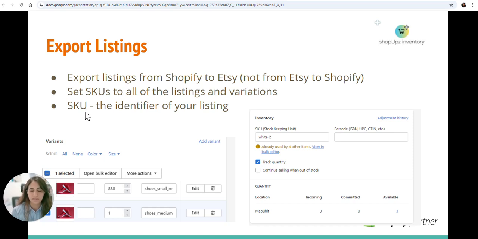Because our goal is that you will be able to start managing both of your stores, okay? So SKU is required. You have to make sure before you're exporting your listing to set SKUs to all of your Shopify listings and variations, okay?